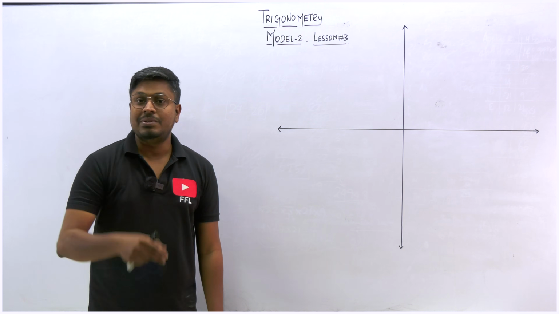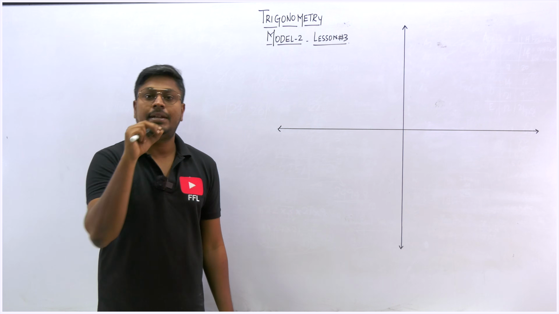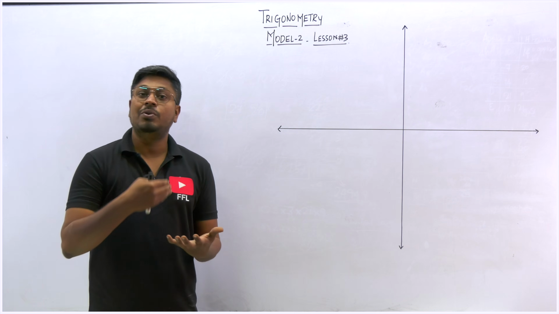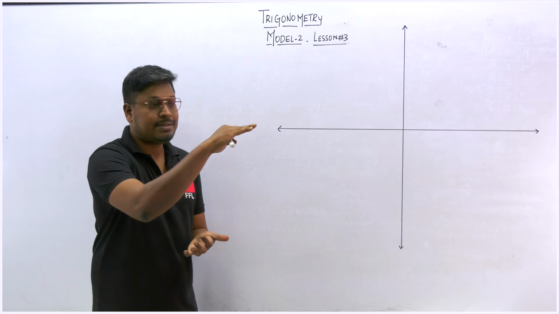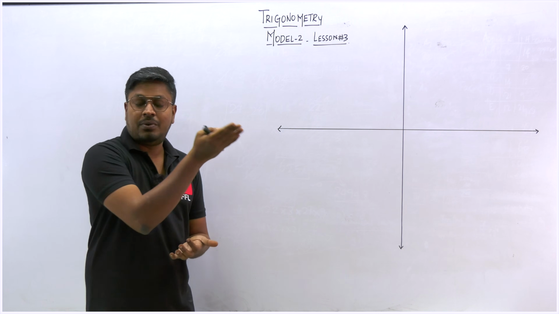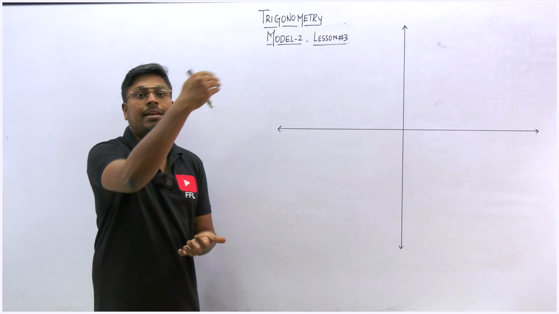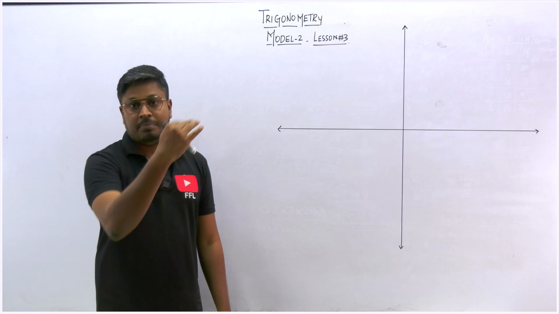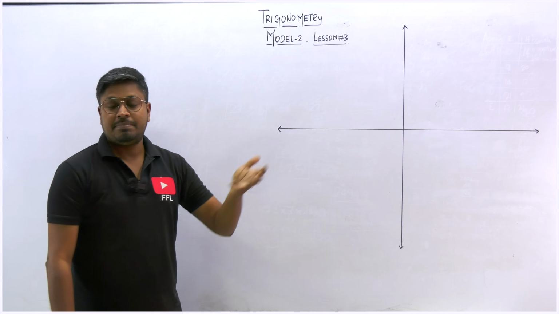Wherever you see tan 45, wherever you see sine 30, you have to apply the table chart value. And you don't have to sit and memorize the table chart. I have told you a shortcut for how to learn the table chart easily. If you write the sine values in reverse, that will be the cos values. If you write the same sine values in the opposite way, that will be the cosecant values. Similarly, tan in the opposite way will be cot. I have explained everything in the previous video.